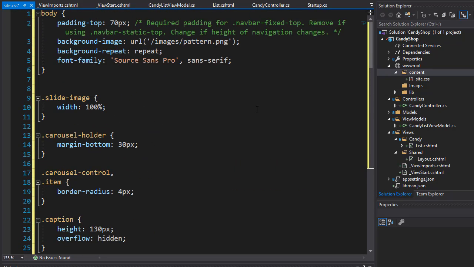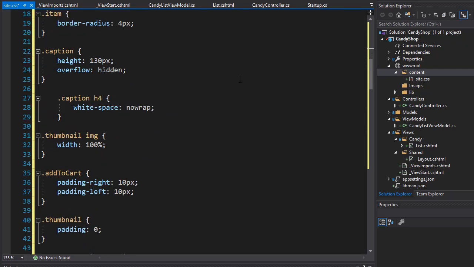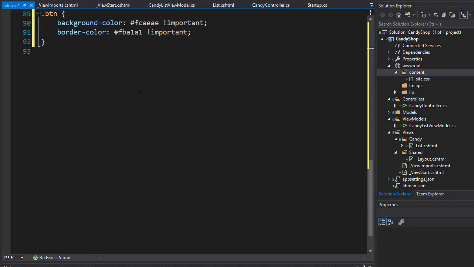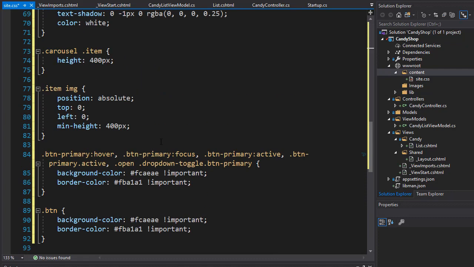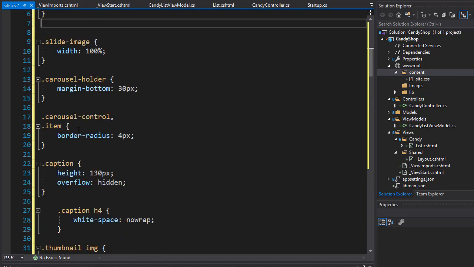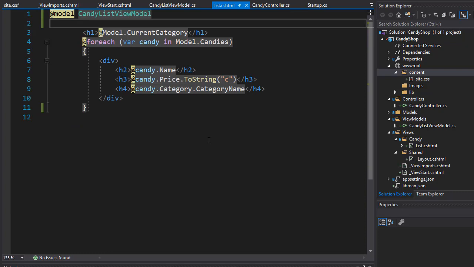This is of course a course about ASP.NET Core, and like I said at the beginning, I expect you to know some of the CSS, so we're not going to go over this. But it's basically just some CSS that will take care of some footer, thumbnails, and also a carousel that we will be adding later. I will of course supply this file with the course as well, so you can just copy and paste it into your project. So with the CSS in place, we can now go and update our layouts and our view to implement these style sheets.